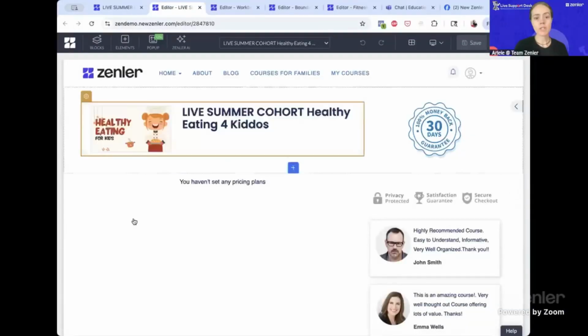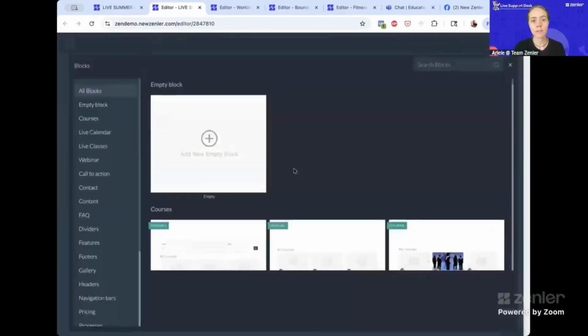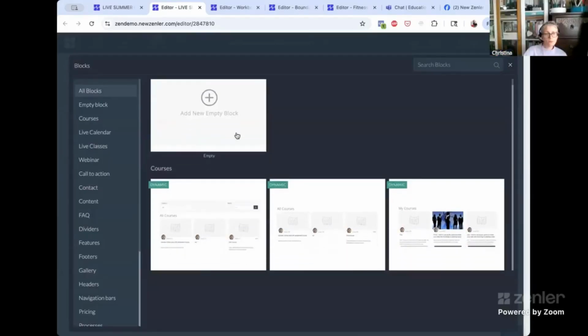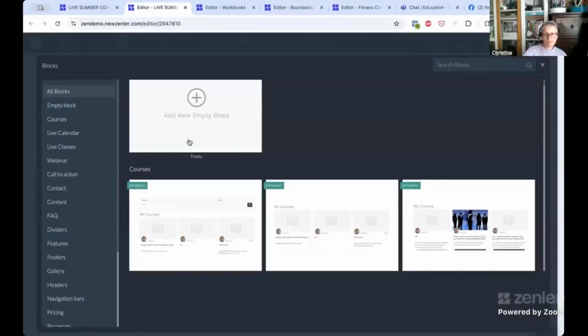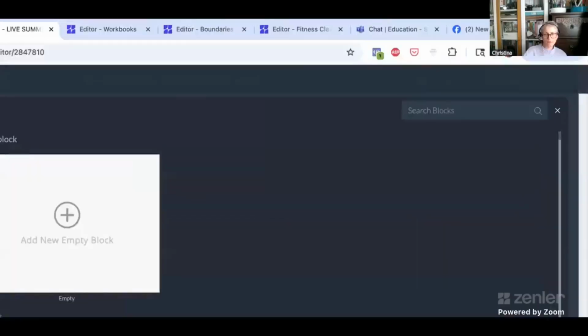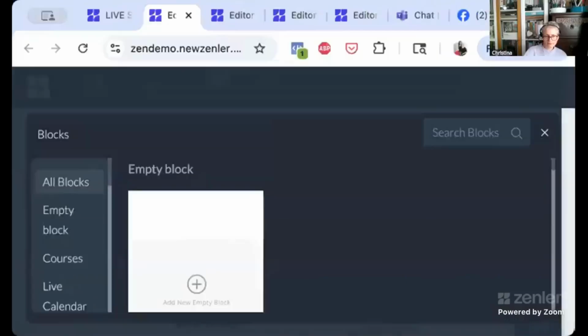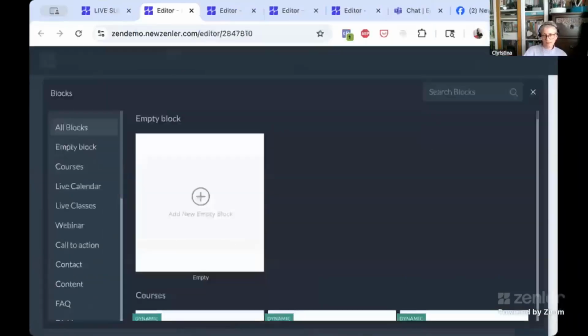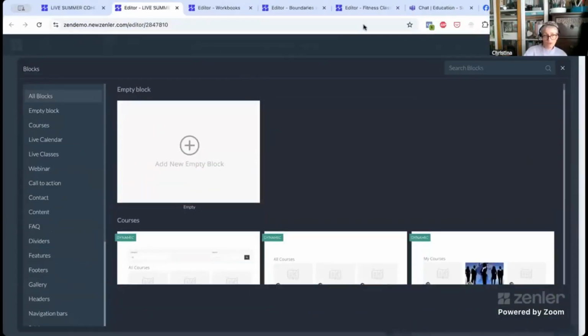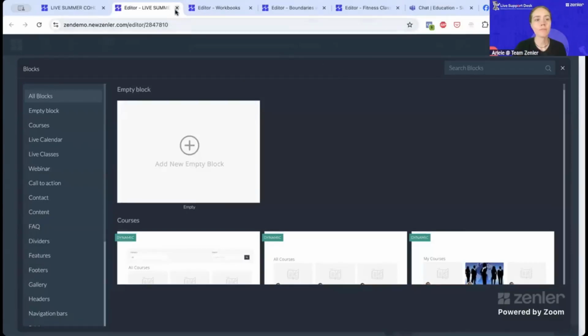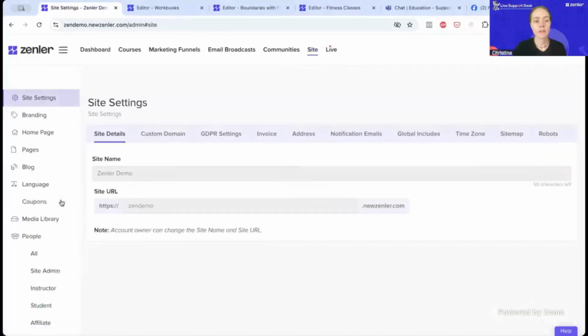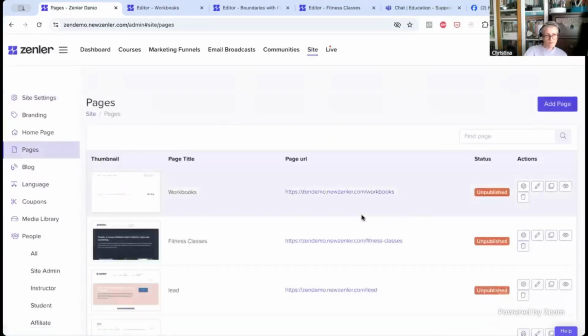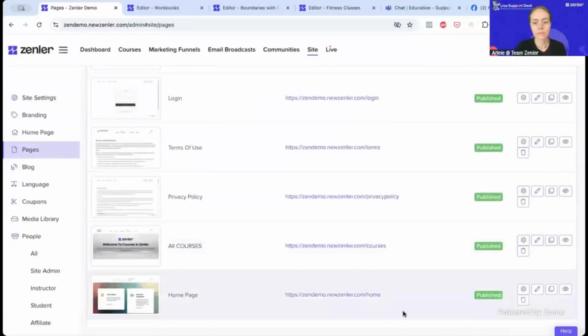I don't know how to share my screen anyway. Just again to make sure I understand the question: you added an image here, is that right? You added a new block? Is that correct? No, I was already setting up the page. I was doing my pages, where you go into site and then click on pages, and then you go down and it's got a page called register page. Oh, okay, sure. So site, and then pages. And then I'm in my register page.